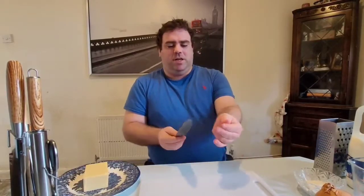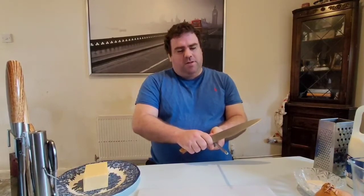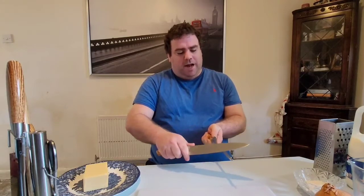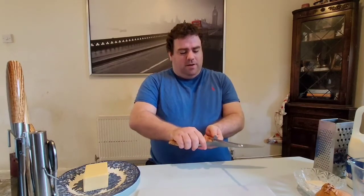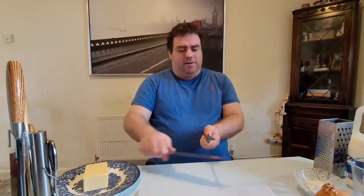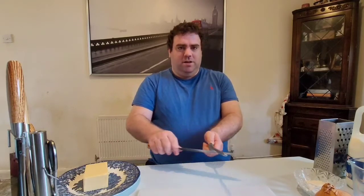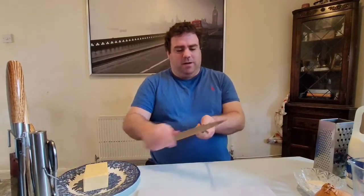Before we start chopping, the most important thing before you start using your knife is to sharpen it, just in case it's a little bit blunt from being used before. I'm going to start where the throat of the knife is. I'm going to keep my fingers away from the blade, and all I'm going to do is go down with the knife. Then we'll do the same thing underneath and go down again. I'll do that once more for you. Down, cross, down. Do it slow if you're doing it for the first time or you're not really comfortable doing it.